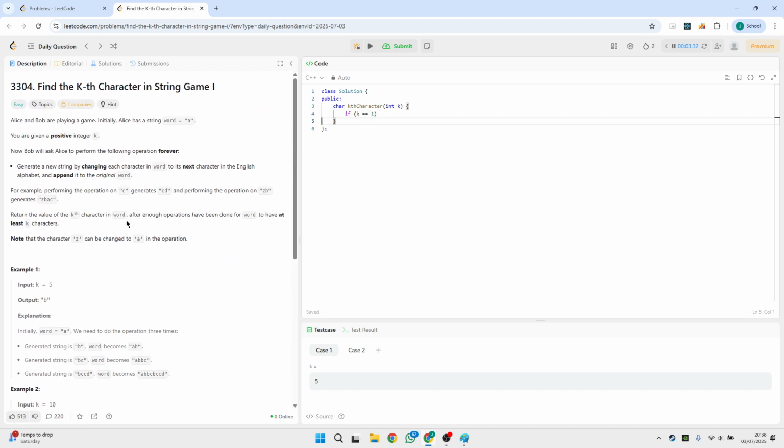Yeah, if k is equal to 1, we just return character A. Otherwise, what we're going to do is take this intermediate answer, the sub answer, which is going to be the kth character of whatever the largest power of 2 that goes into k is, minus from k, which is where the binary representation comes in, I guess.